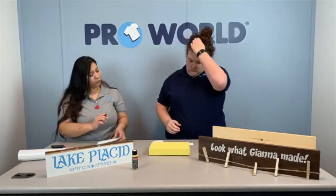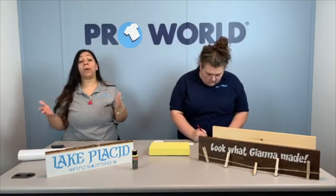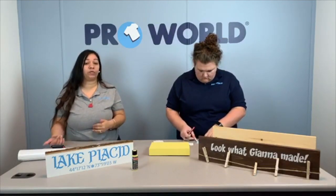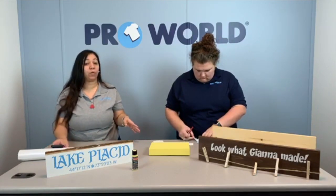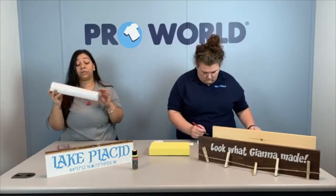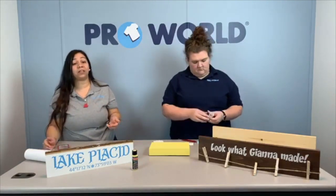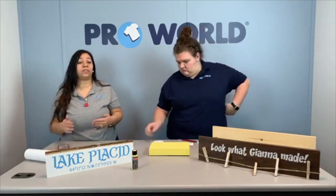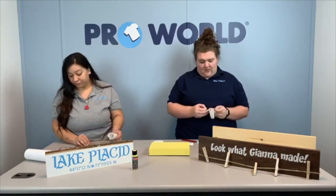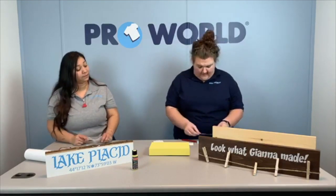We do have other tapes. A lot of customers always say, which one is the perfect one? Which one is the right one? Really, it's all about your preference. There are many tapes on the market. There's some with grids, without grids. Today we are using the Oracal, but we do carry other tapes, which we pulled out as well, like our Caesar one. So, you know, there's other tapes there. It's just really your preference. You'll see as you start creating more sign and decorative vinyl designs, what you like and what you don't like. What's too sticky for you, what's not sticky enough. It's really all about your personal opinion. I like the Oracal because I feel like it's the easiest to cut. It's super thin. It doesn't peel paint off things.